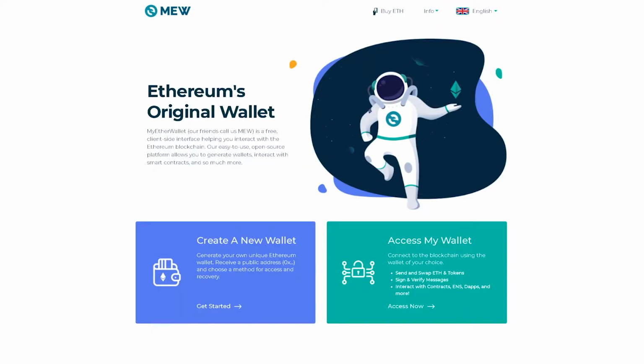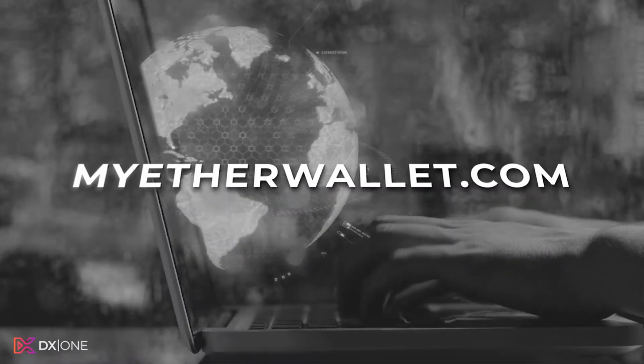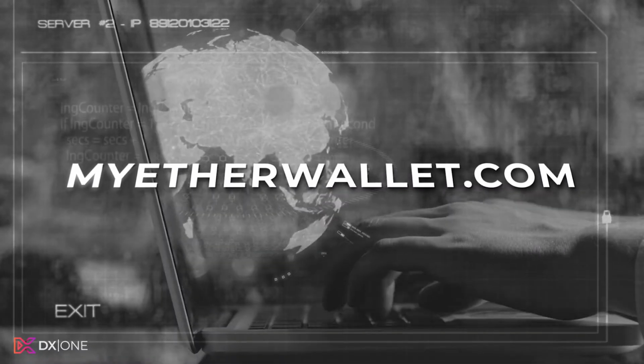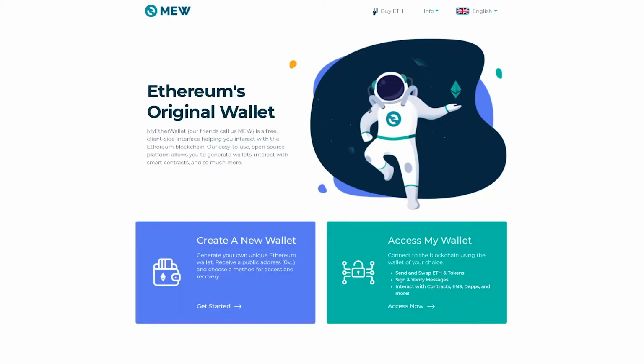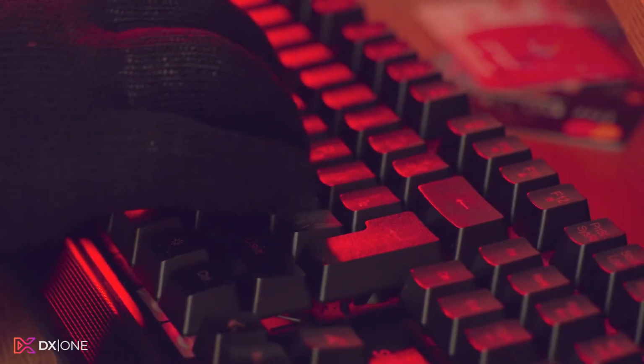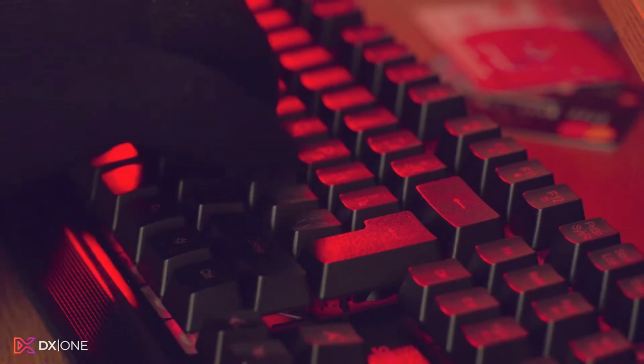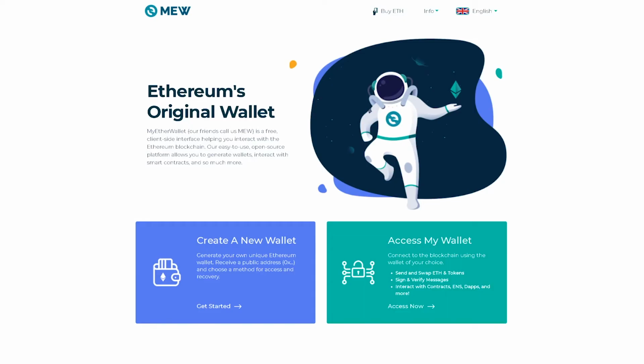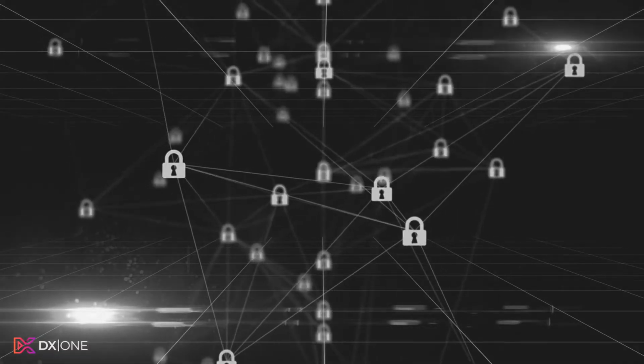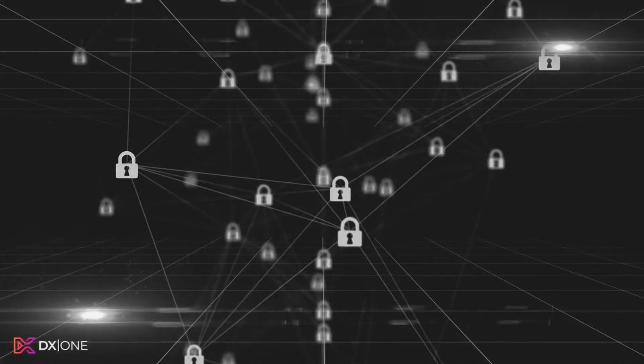First, we head to the official website myetherwallet.com. Please take great care that you type in the URL correctly. There are a lot of scams out there which will use an identical looking site and just write the name a little bit differently in order to pull your funds. The best way to be safe is that you go to the official page once and create yourself a bookmark, then only access it through there.